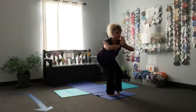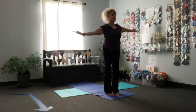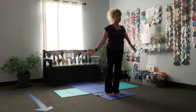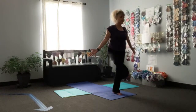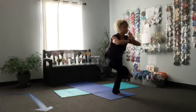Let's uncross and rise back up. Good, and then return. Standing mountain pose. Same thing, other side. Find that focal point. Feel those abdominals holding tight, shifting your weight into your left foot. And then placing your right ankle on your left thigh, like the number four. Hands together at your heart. Bend that standing leg.